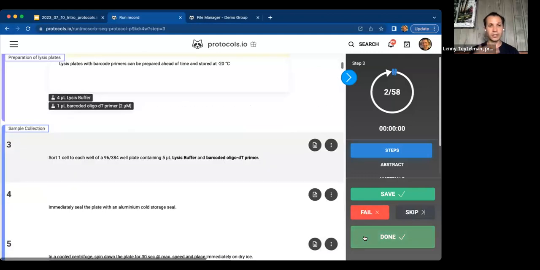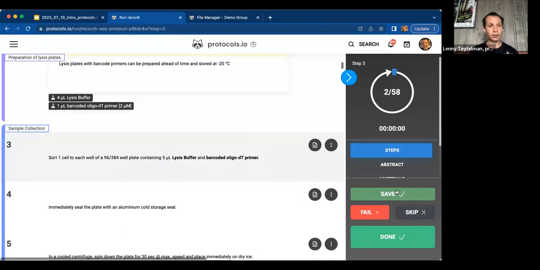If there is a timer, you can start it right on your iPad or Samsung tablet in the fume hood. And importantly, as you're going through the experiment, you can click edit and say, today I used 4 microliters instead of 5, 30 degrees instead of room temperature. And then when you're done, you'll save it in your folder, organized, that I'll show in a second. And you have a record of how exactly you used that protocol on a particular day.